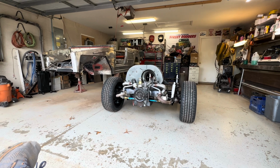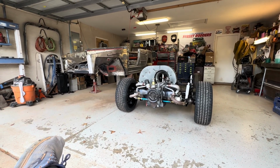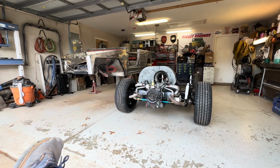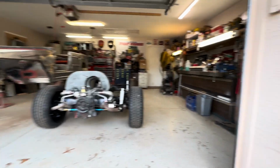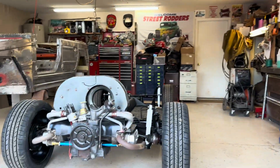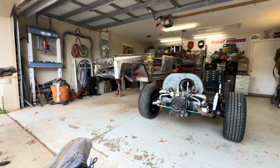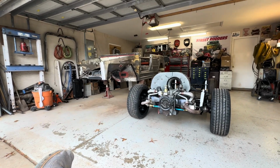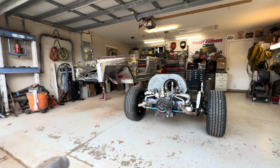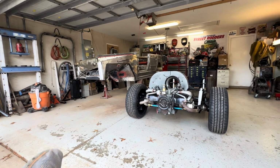So when you do this, guys, wear a mask, a real one, not a surgical, not a COVID mask, but an actual painter's mask, like that one right there, and you might live. I can't even imagine if half the stuff that got on the floor was in my lungs. Oh my God, I'd be dead in about a week. But we're getting there.